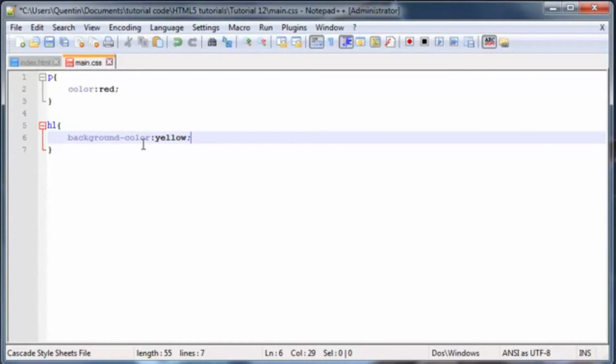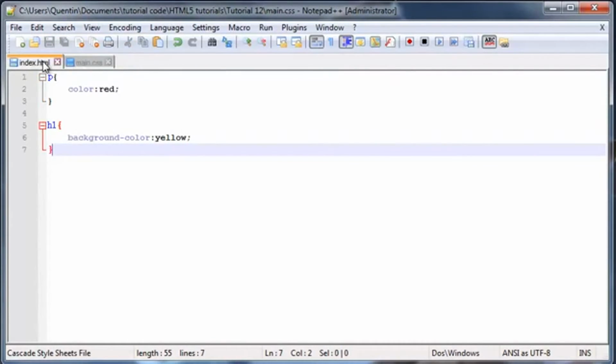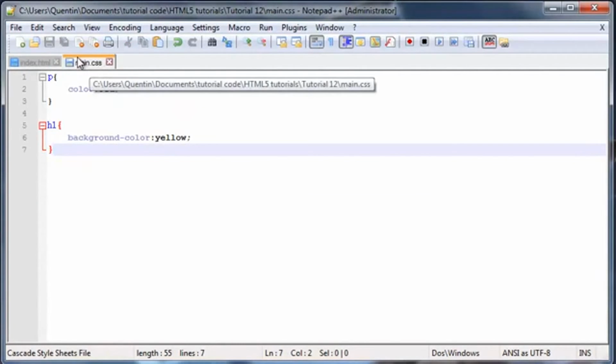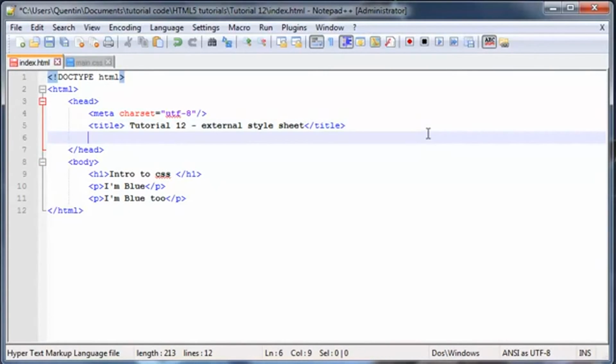But we're not done yet, because although we have our styling rules here, we have no way of telling HTML that this web page needs to look for its styling in this file. To do that, we use a link in the head of our web page.